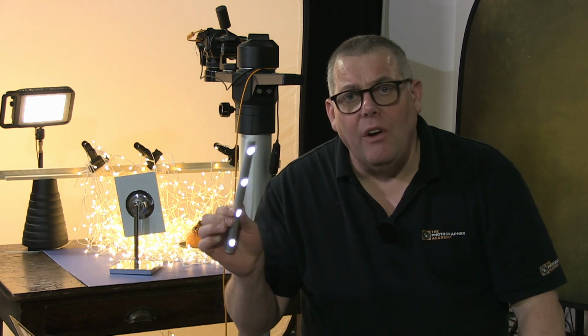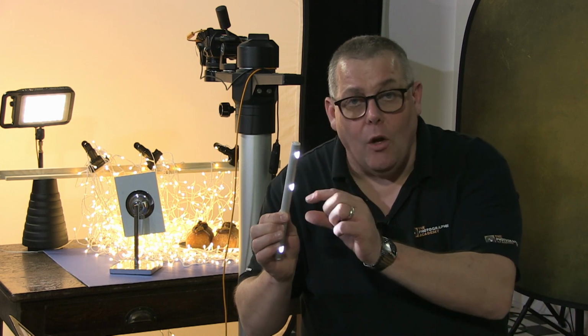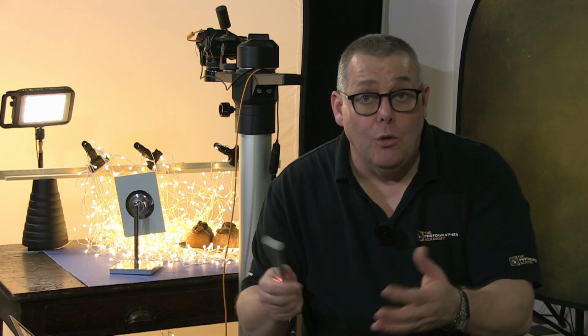But when you're working very, very close up to a product, a little light is a lot of light, especially when using all the ambient light within the scene. But look, that's how quickly you can get going with the likes of your food photography.